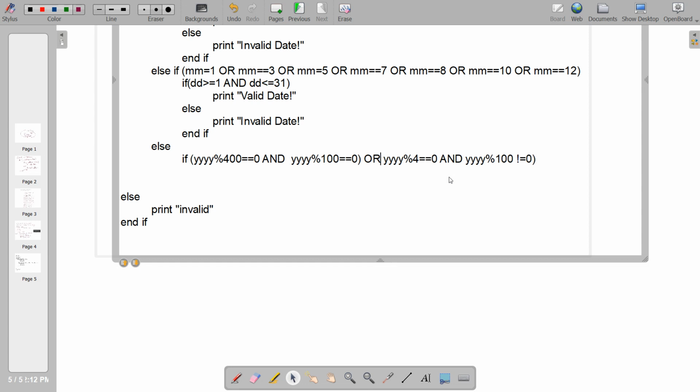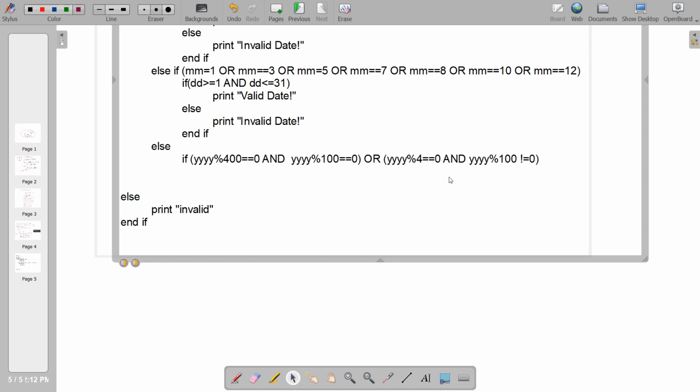This tells me that the year is divisible by 4 and it's not a century year. So these two things must be together and it's one of these two conditions. Understood? Anybody not feeling it? Everybody's happy with it, because it's what we spoke about.